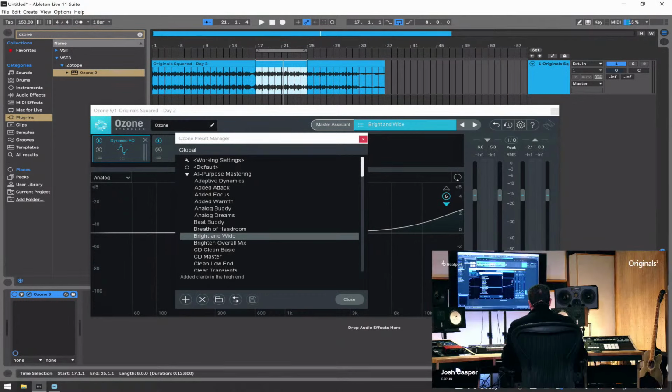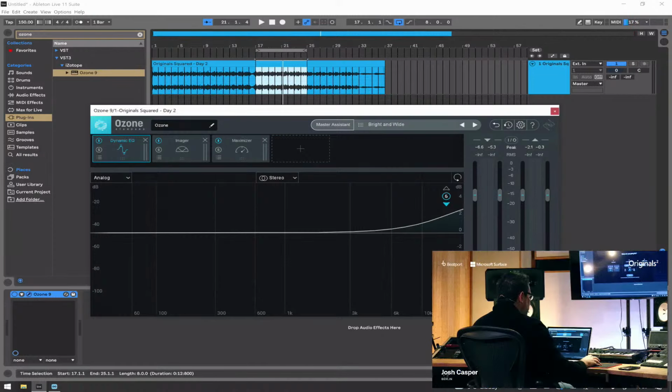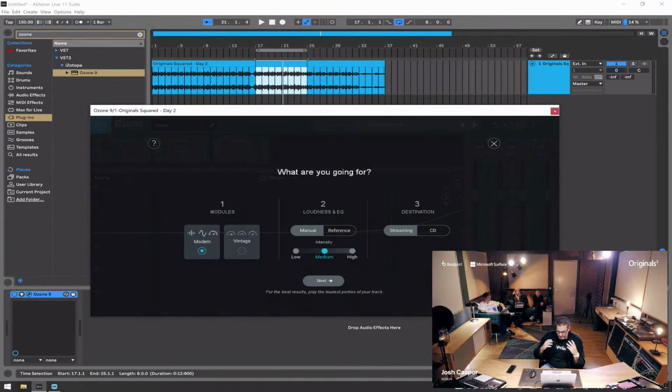But the cool thing about Izotope's Ozone 9, and actually most of their newer products, is they have these assistants. What this does, if I click here, is listen to the audio we have. We'll give it a few ideas or steer it in the right direction, and then it will give us a custom preset for our track. Rather than a preset that was made for a hip hop track, it will listen to the dynamics of our track and the EQ balance. In terms of presets, it's going to be better than a general all-purpose one because it was custom made by AI for our track in particular.